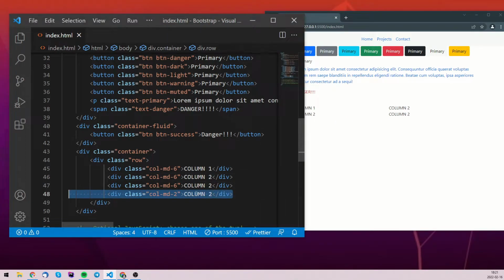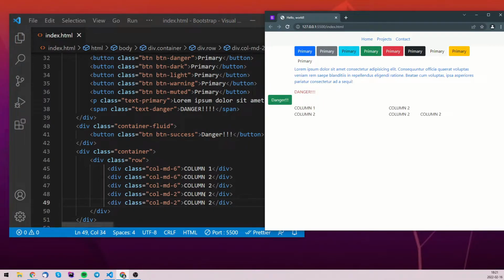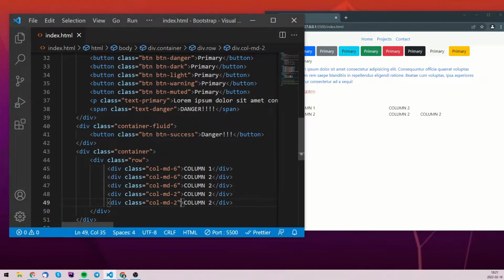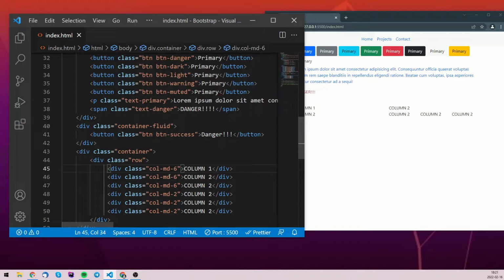And now if I add another 2, it's gonna be in the same row, because 6 and 2 is 8 and 2 is 10. So we basically have space for 2 more. So now we have a 12 grid. So your columns can sum up to 12.